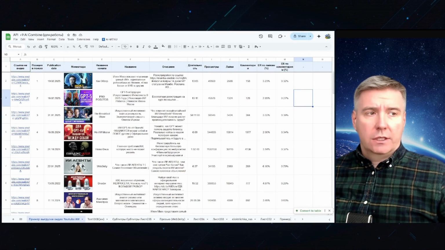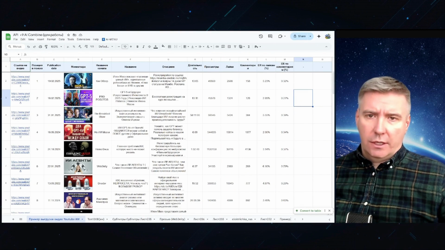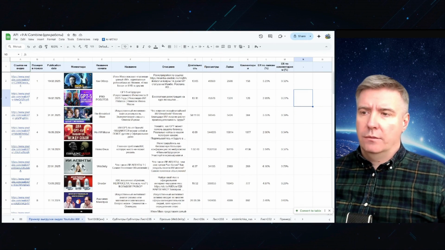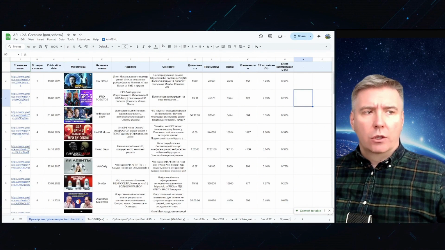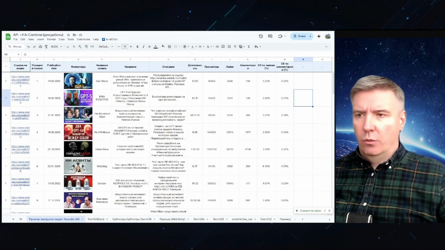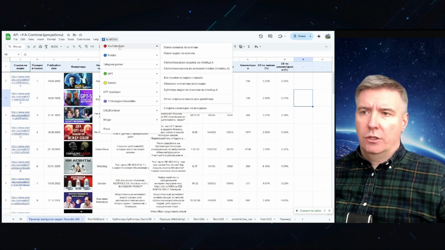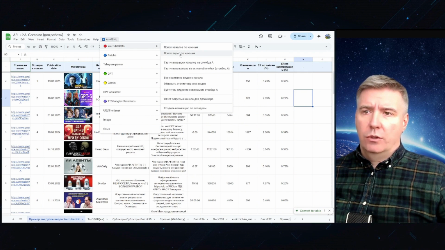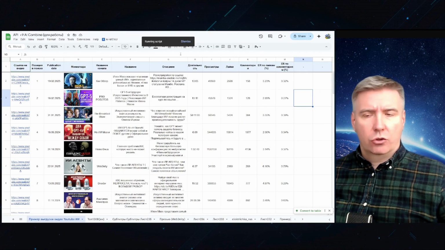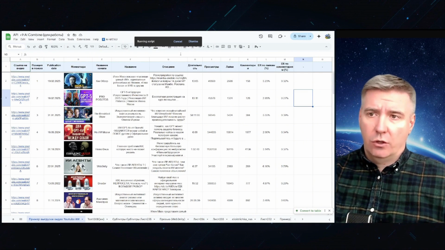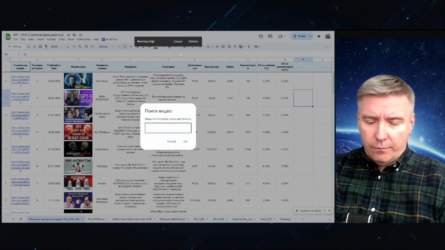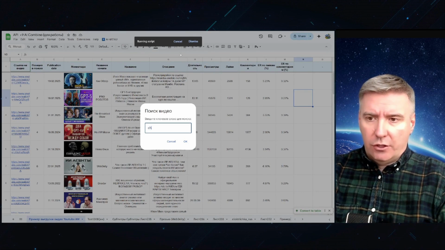The first thing is data collection. Google Sheets is a database where I can collect data from YouTube, Rutube, Telegram, Google News, RSS feed, anything you want. Well, for example, this is how data collection happens. I'm starting. This is the additional menu that I created for data collection. And, for example, I want to find a video by keywords. So there should be some keyword in the title of the video or in the name of the channel. Well, for example, let's say ChatGPT.